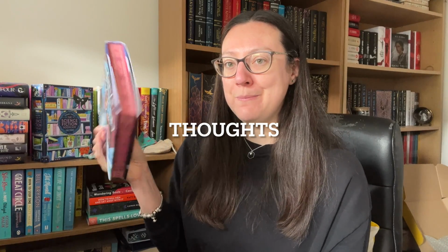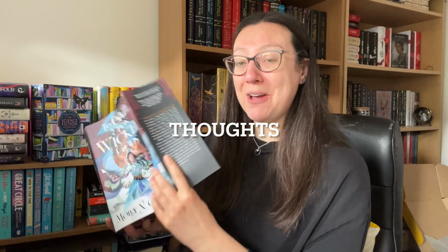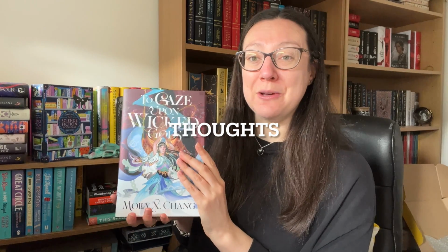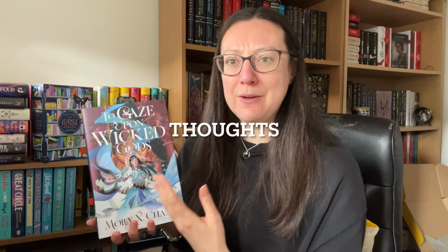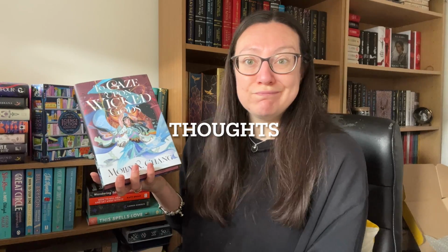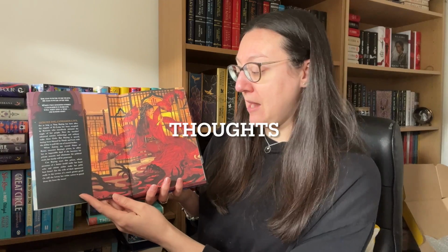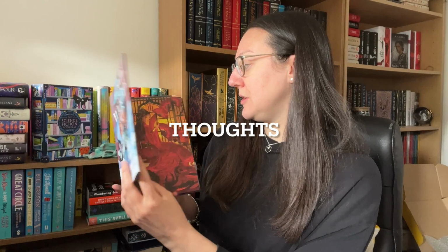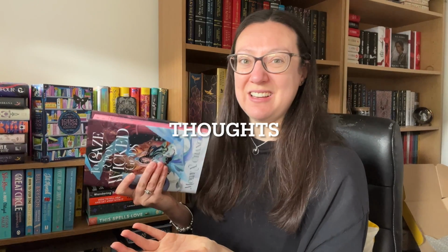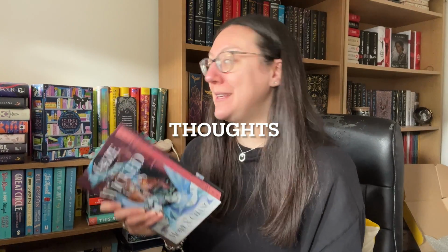But in terms of it being a special edition, I'm just not blown away. I just don't find a lot of beauty in this. Like, this is a nice colourway change, but is it special? Would I want to pick it up off the shelf in a shop if it was next to the original? The most special thing about this book is definitely that front end paper artwork. That is just stunning. But otherwise, I could take it or leave it. I could leave it easily and just have had a normal copy of this one.